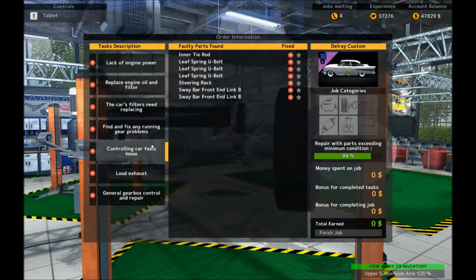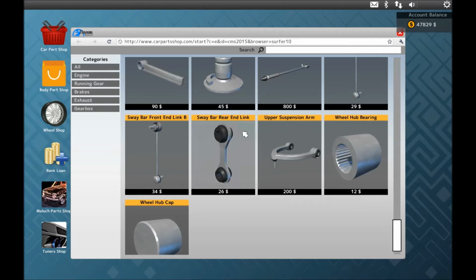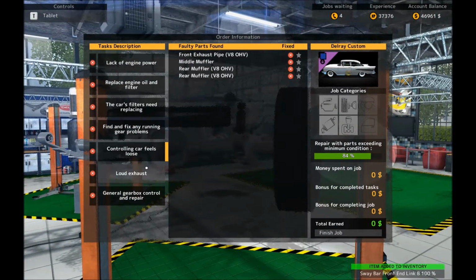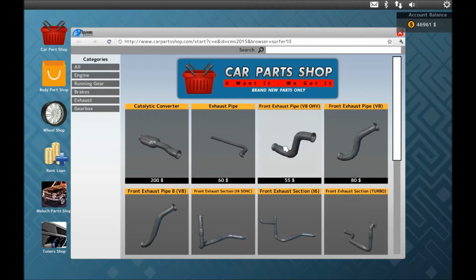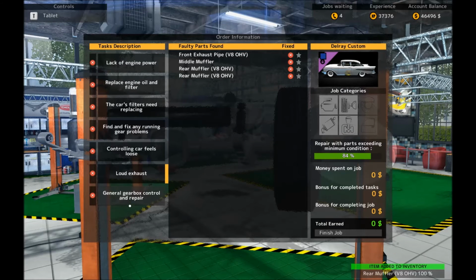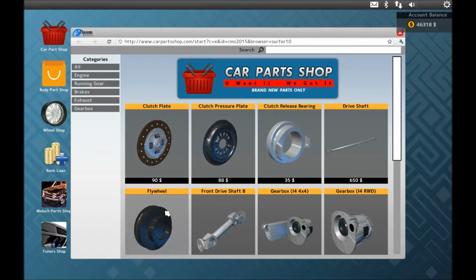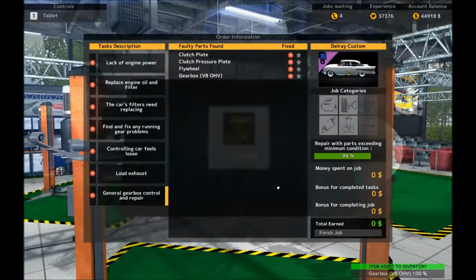Alright. So how many of these do we need? Steering rack, sway bar front ending B. Loud exhaust, front exhaust pipe V8 over, middle muffler and two rear mufflers V8 over. Alright. And then the gearbox, clutch plate, pressure plate, flywheel. Clutch plate, pressure plate, gearbox V8 over. Right, there we go.